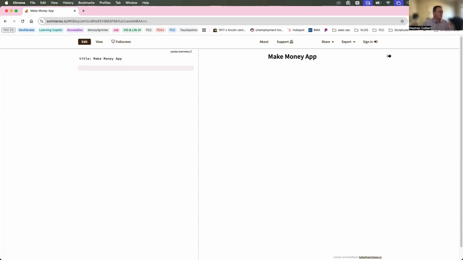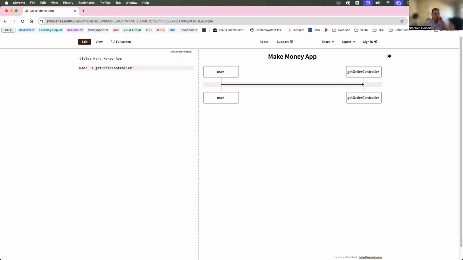Now, our Make Money app has a user. So we'll start with a user, and we'll just do an arrow pointing to, let's say, get order controller. Get order controller. All right, I'm going to add a colon and bam, there's a diagram.